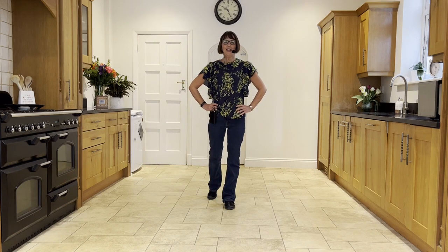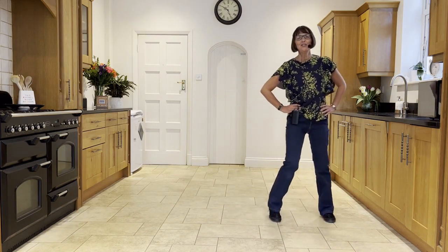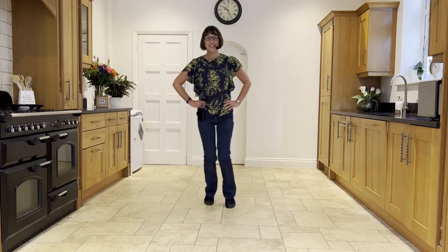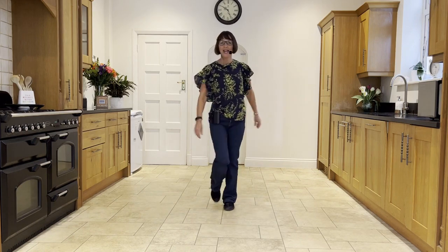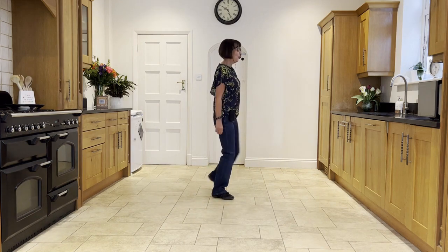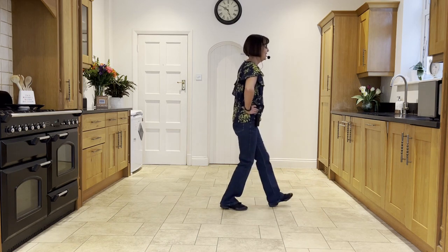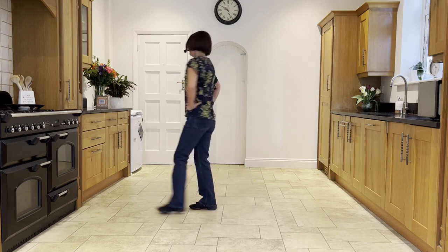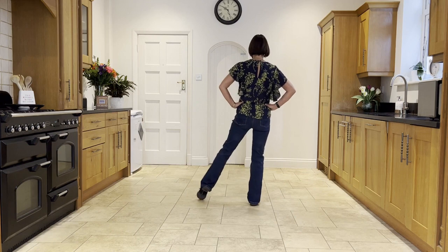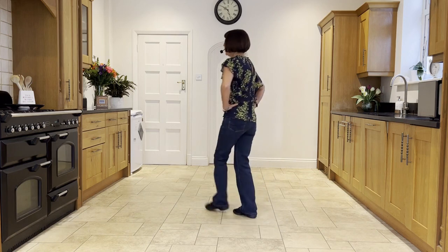Now let's practice our six o'clock wall, weights in the left. Ready — five, six, seven: and cross, hold, and cross, step, cross, side rock, behind side, cross. And cross, hold, and cross, step, cross, side rock, behind side, forward. Forward rock, triple turn, forward rock, half step. Out, out, back, back rock, step, quarter, cross shuffle. Point, hold, and heel and heel and, point, hold, and heel and heel and. Forward rock, half shuffle, step, quarter, cross shuffle. Point, hold, and heel and heel and, point, hold, and heel and heel and. Forward rock, half shuffle, step, quarter, cross, side rock.